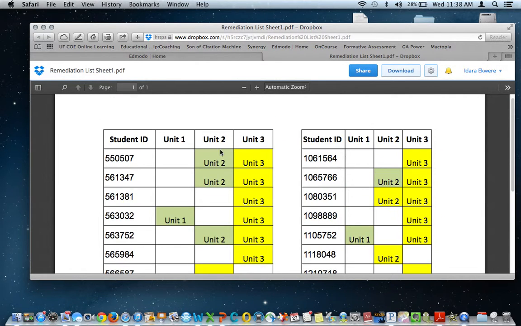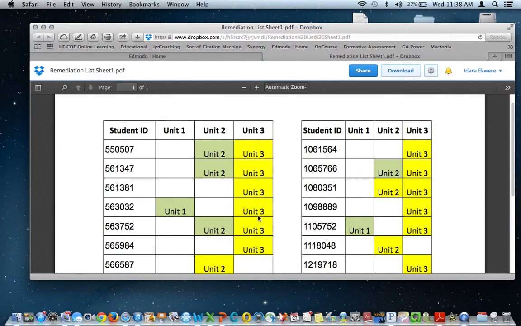So if I am failing both Unit 2 and Unit 3, I should do both units and go in numerical order. Remember, yellow means that's the one you scored the lowest in, but because it's math, it helps to go in lowest order. So do Unit 2, then Unit 3, because Unit 2 will help you better understand Unit 3. Same thing here. I'm going to do Unit 1 and then Unit 3. I'm not going to do 3 then 1, even though 3 is the lower grade.